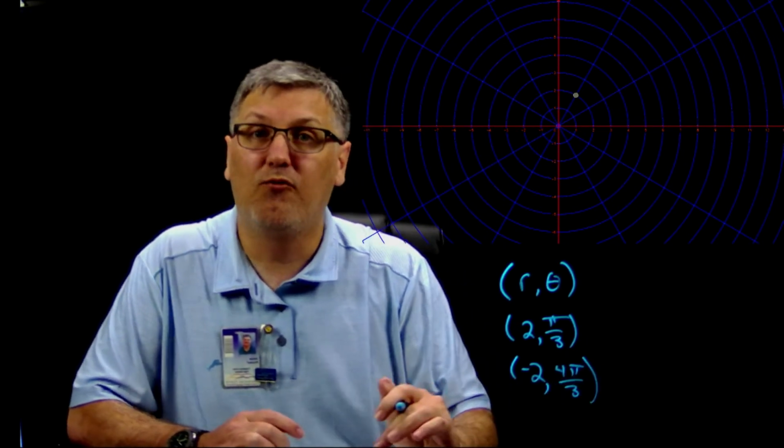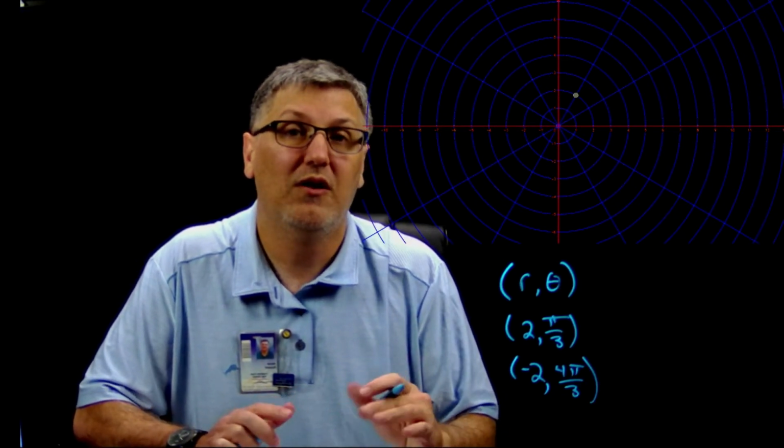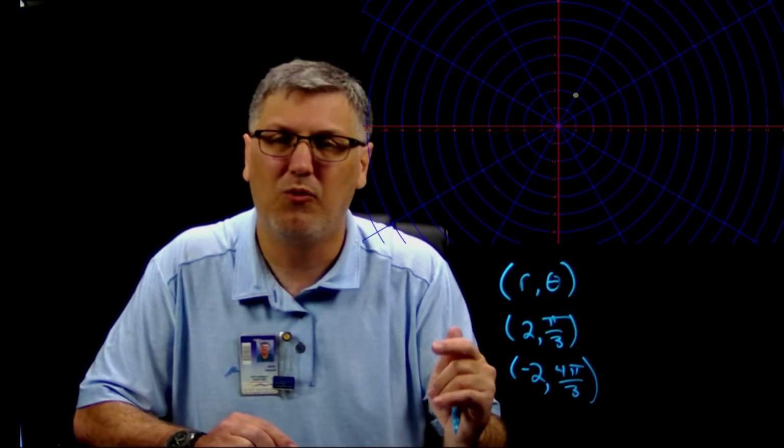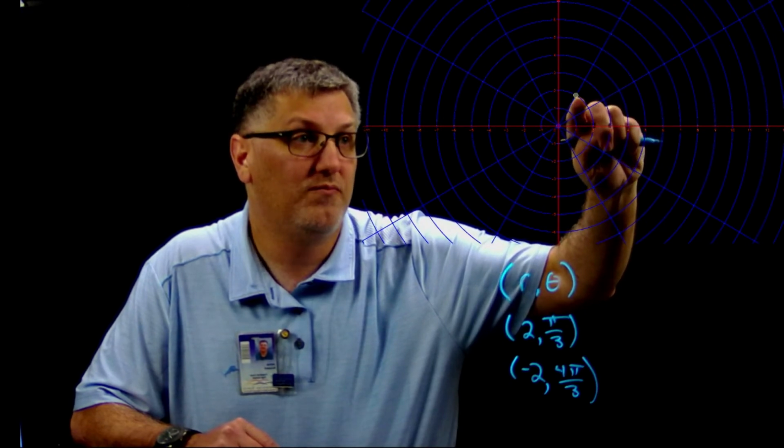Now there are nice little formulas that allow us to figure out how we can write an infinite number of points, because there are really many different ways we can do this. We can even do a negative angle with this. It doesn't matter. What matters is if they're on the same line. The pole is going to decide if you have a positive or negative radius. So if I have a point up over in here, but my angle's over here, I have to go through the pole, which is going to make a negative radius.